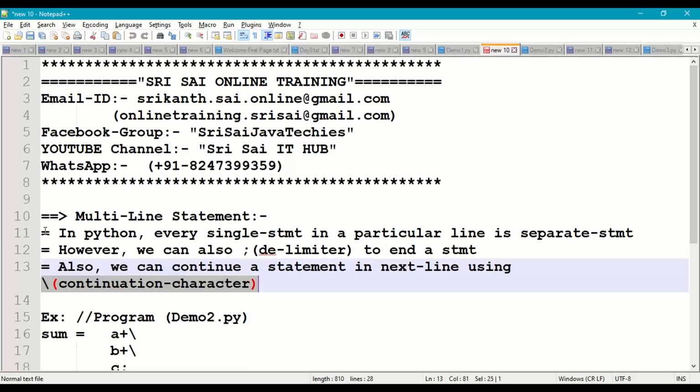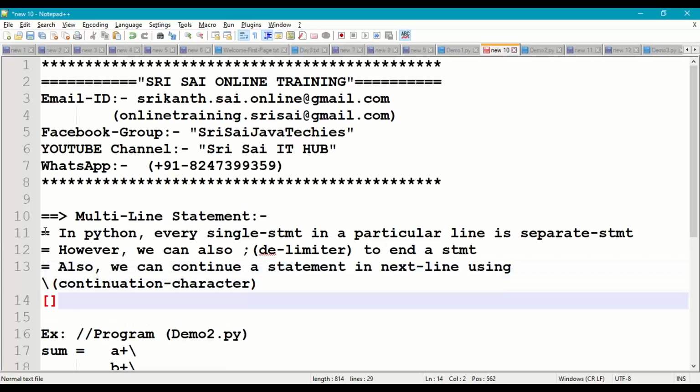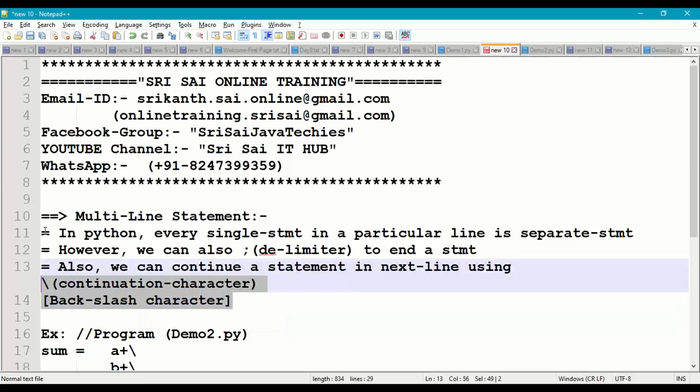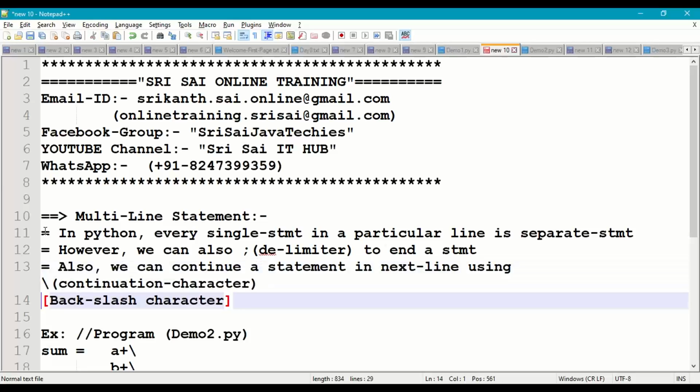So this backslash character is known as continuation character. Okay, so it is backslash character. So backslash character, it is nothing but continuation character. So we can write a single statement in multiple lines.